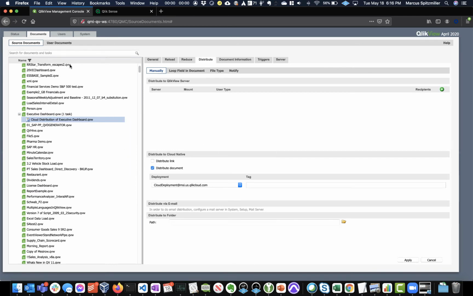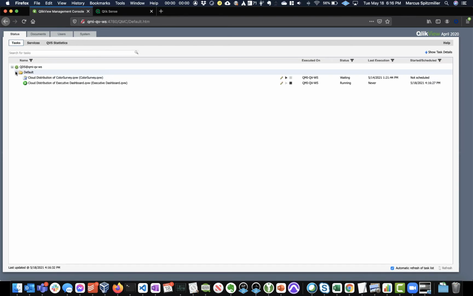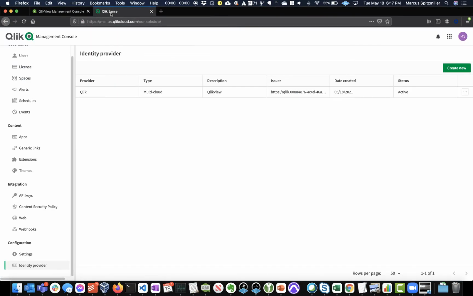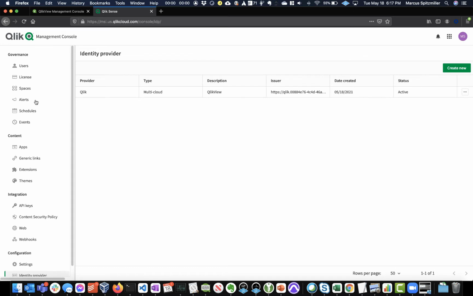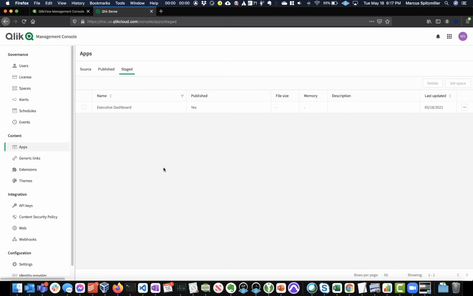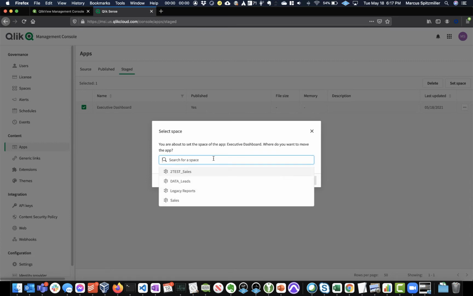And we'll come over to the Status tab and watch it go. And now that it's done, we can come check it out in Qlik Sense. Now, one thing that happens, and this is a one-time step, when I come over to my apps, you will see that this app shows up in a staged area. And what that means is we need to allocate that to a space that it will kind of reside for users to access. This is a one-time thing.